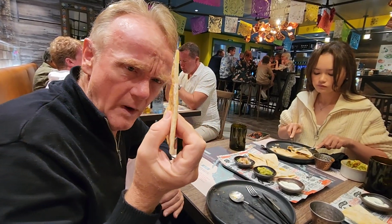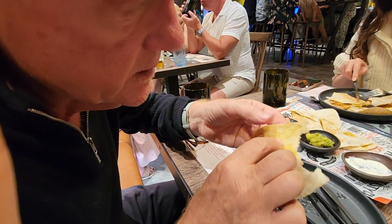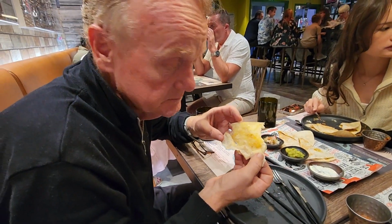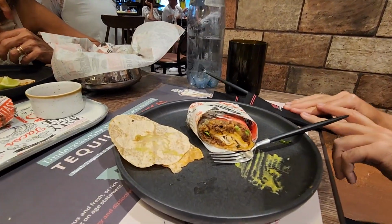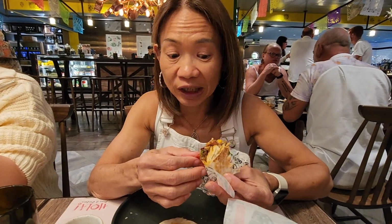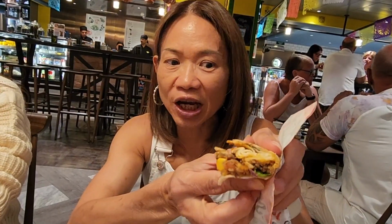I'm trying this. Okay, look. Let's peel it open. Hang on a minute. What's actually in there? I can't immediately detect anything in that one. Sorry, beef burrito? Beef burritos. Is it my imagination, or are all the ingredients exactly the same? They're just coming in slightly different receptacles. If you have to choose between a burrito and a quesadilla, I would recommend a burrito because it's exactly the same thing. This one, at least, you have like a proper filling.